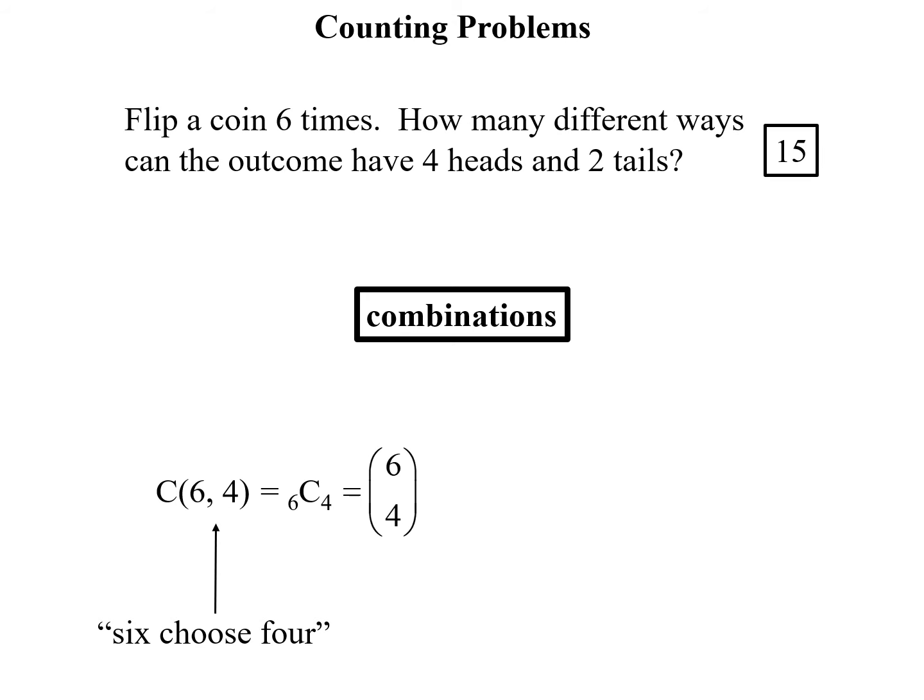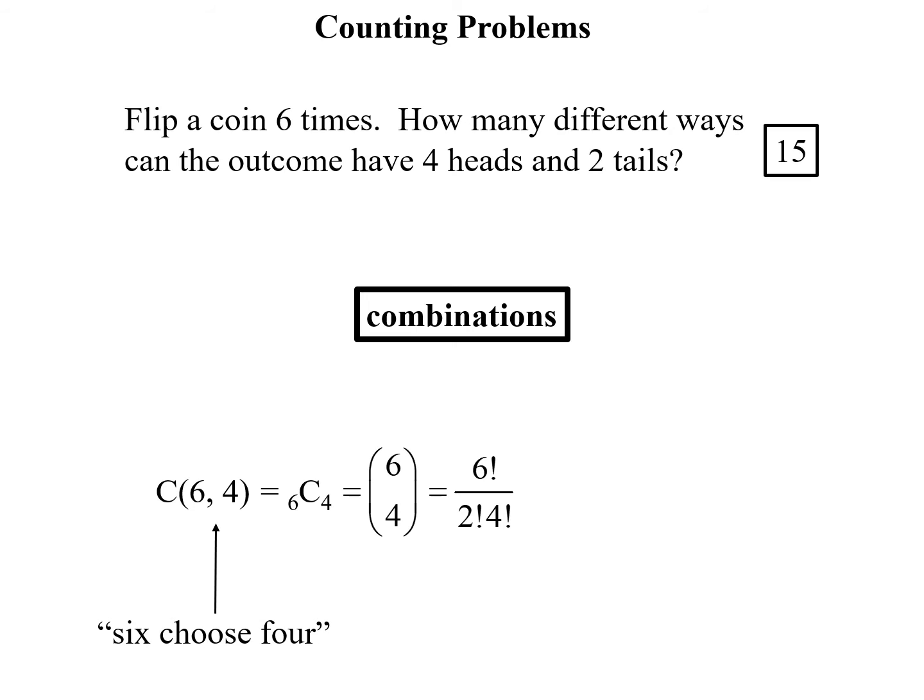Here's the more famous notation with the big parentheses. Now, what is the formula for combinations? We are going to create a fraction. Put 6 on the top and 4 on the bottom. Another number goes on the bottom, and that would be 6 minus 4, which is 2. 2 also goes on the bottom.